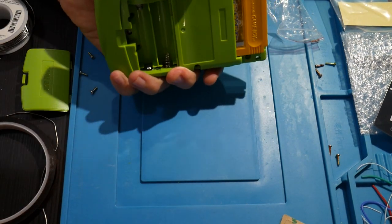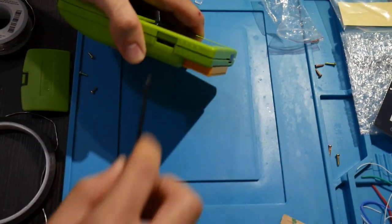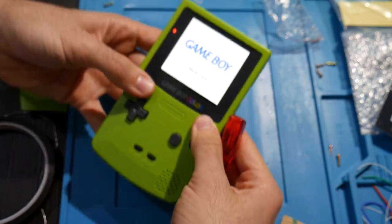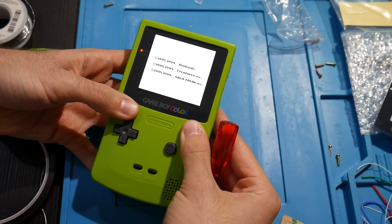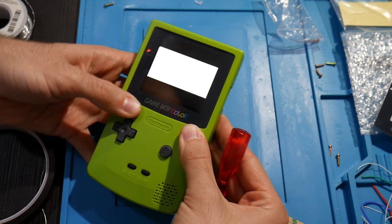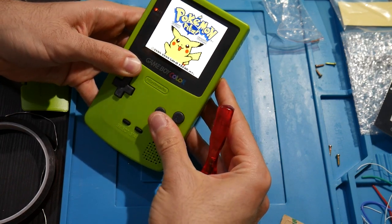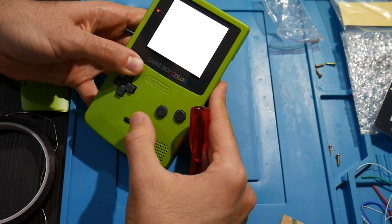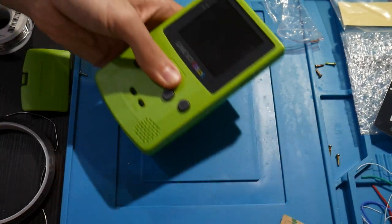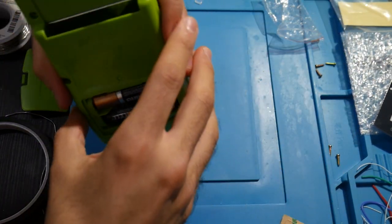Batteries. Here they are. And, oh, you know what? I just realized I totally forgot to put in the switch. So actually, there we go. Yo, look at that. Well, it's all working. Cool. All right. That's all good so far. So I'll go ahead and turn that off. And we can continue with reinstalling the rest of this here.